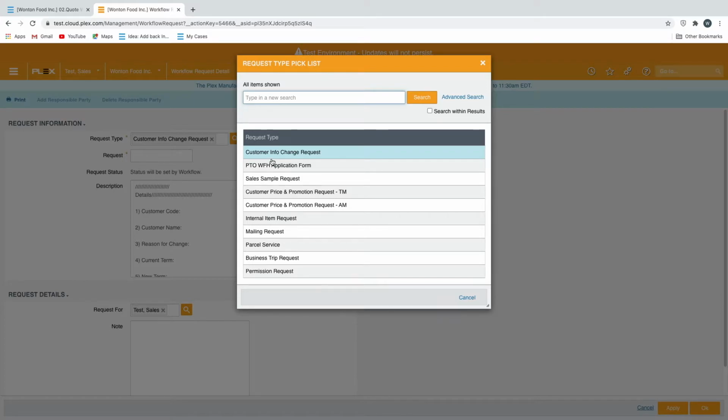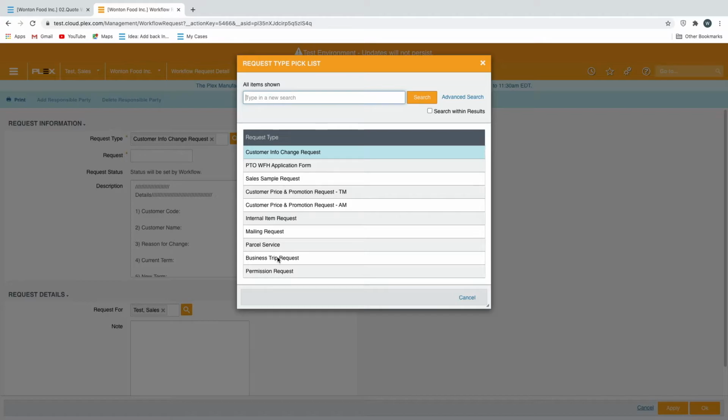For our sales department, we're going to use customer info change request, sales sample request, customer price and promotion request, and the business trip request a lot. I will show you an example. They're all the same, like you have to fill in some information, then submit your request, and it will go to your supervisor for approval. Then it will go to other departments.